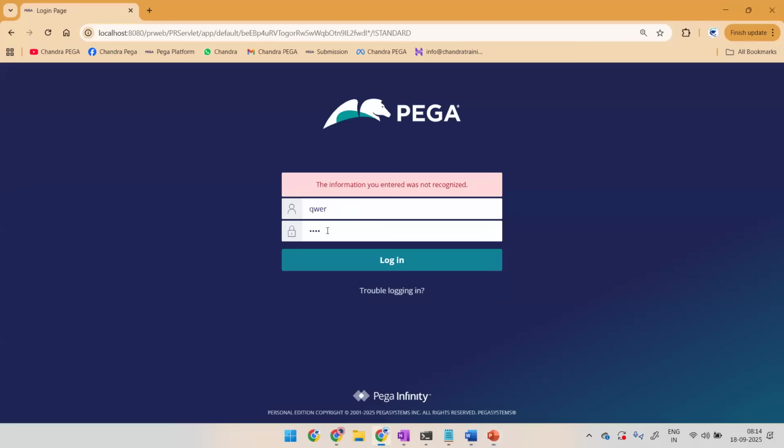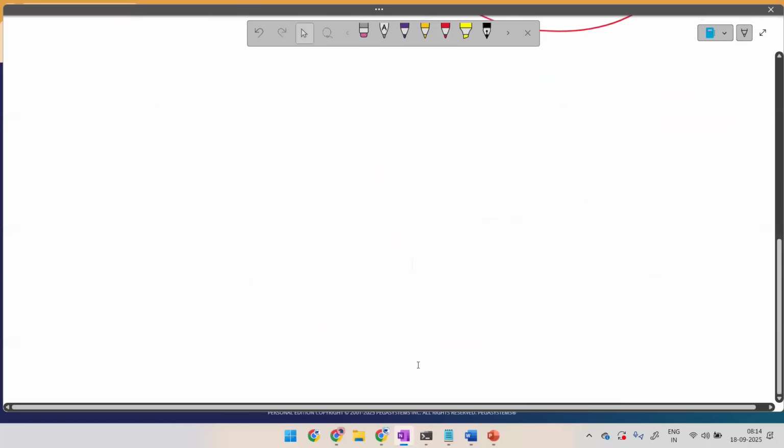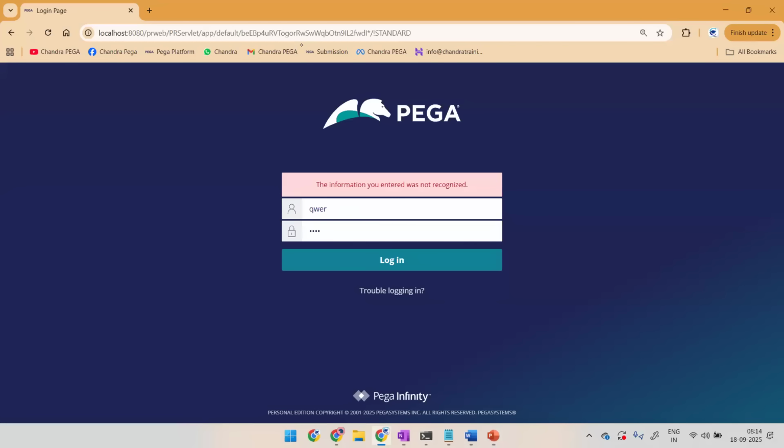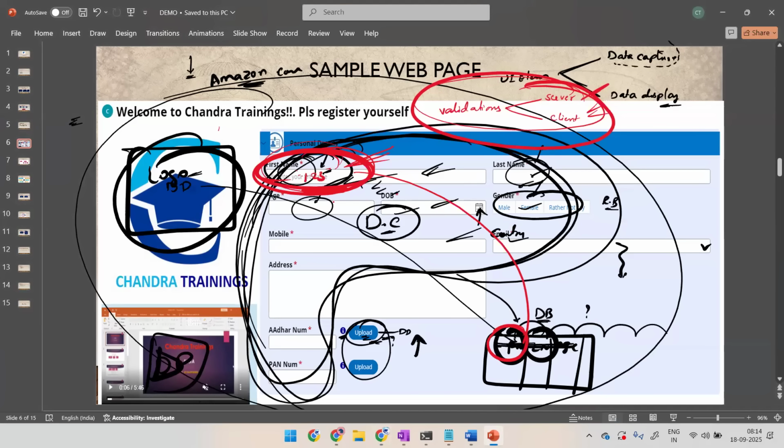Okay, let me explain scenario 2 also. Consider this as screen 1. Here I'm entering my PAN card number. How should the PAN card number format be?